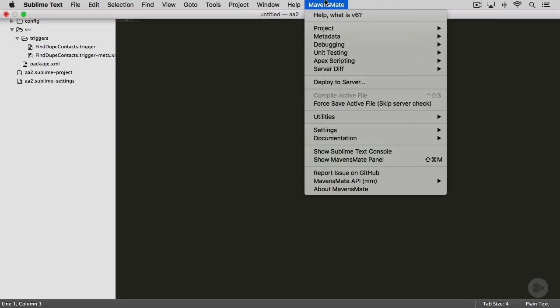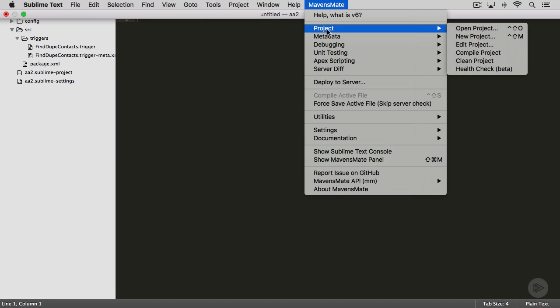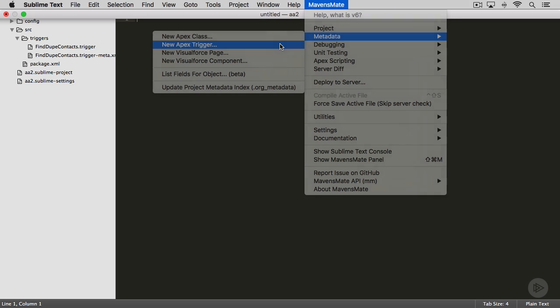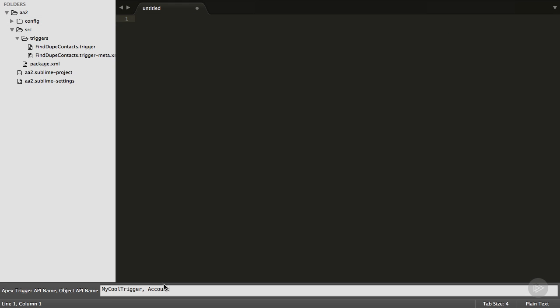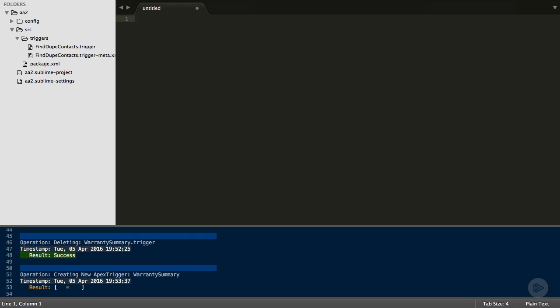Here I am in Maven's Mate, my preferred coding editor. You can use any coding editor you like. As long as your code is good, the editor doesn't matter. And by the way, if demo time isn't your favorite time of any course, you're doing it wrong.